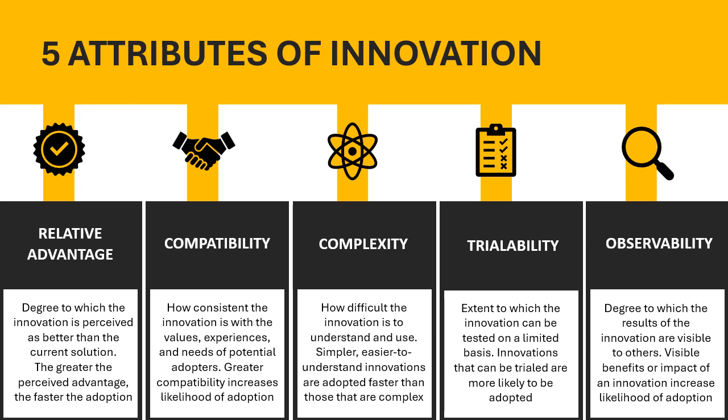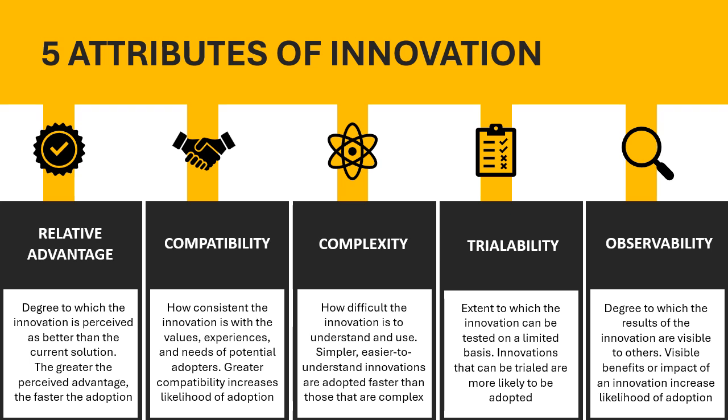There are 5 attributes of innovation that affect how it is diffused within a population. So the first is relative advantage. So what's good about it? This is the degree to which an innovation is perceived as better than the current solution. So the greater the perceived advantage, the faster the adoption. Second, we have compatibility. How consistent the innovation is with the values, experiences, and needs of potential adopters. The greater the compatibility, the greater the likelihood of adoption.